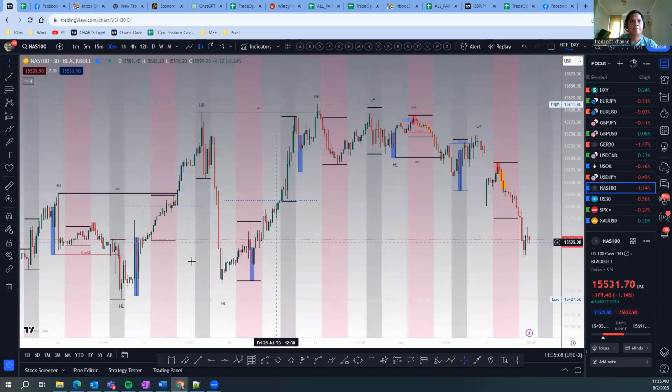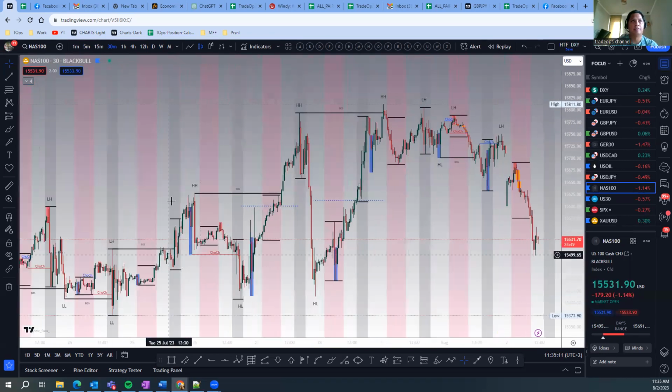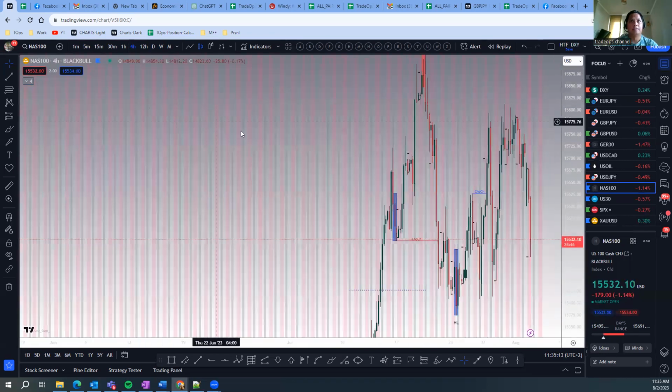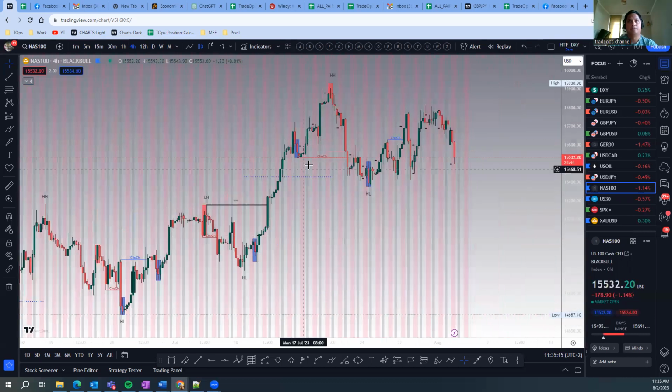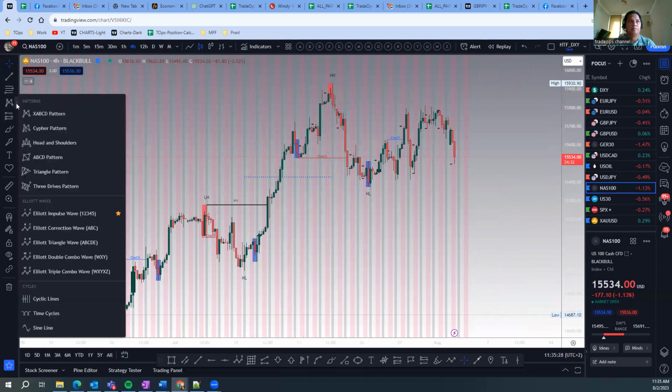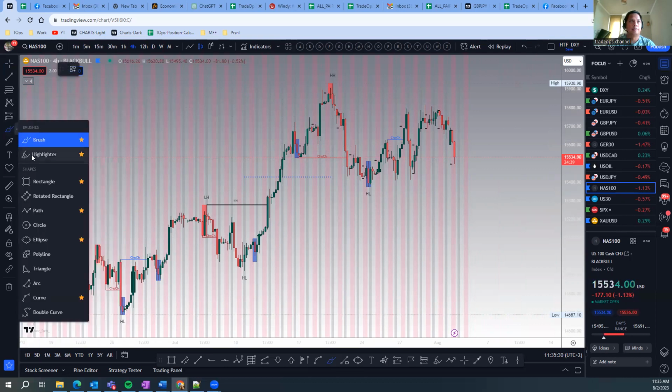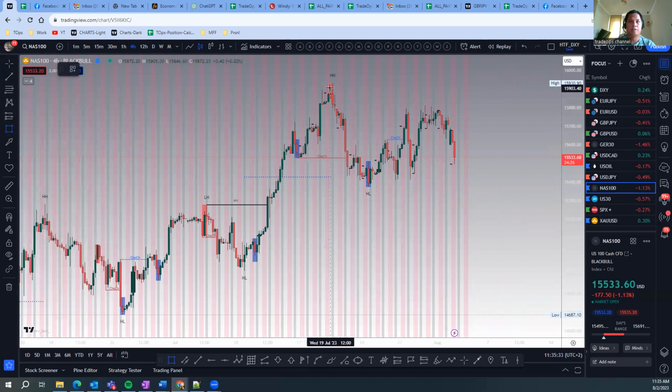So for instance, we have here Nash 100. We look at the high time frame. Usually I just check what the trend of the market is in a higher time frame. So this is my higher time frame, 4 hours. Those order blocks, or highs and lows, or swing high and swing low, are very important to me. This swing high is very important to me. The swing low is also very important.